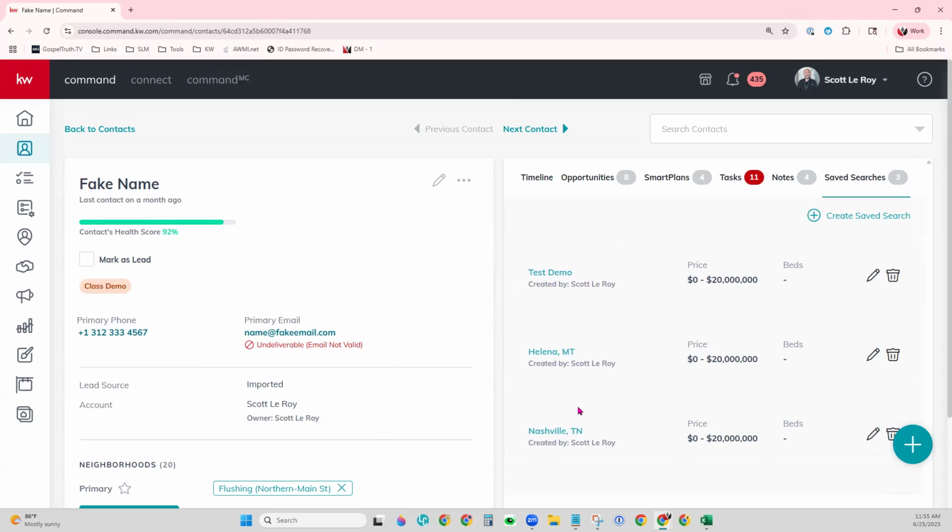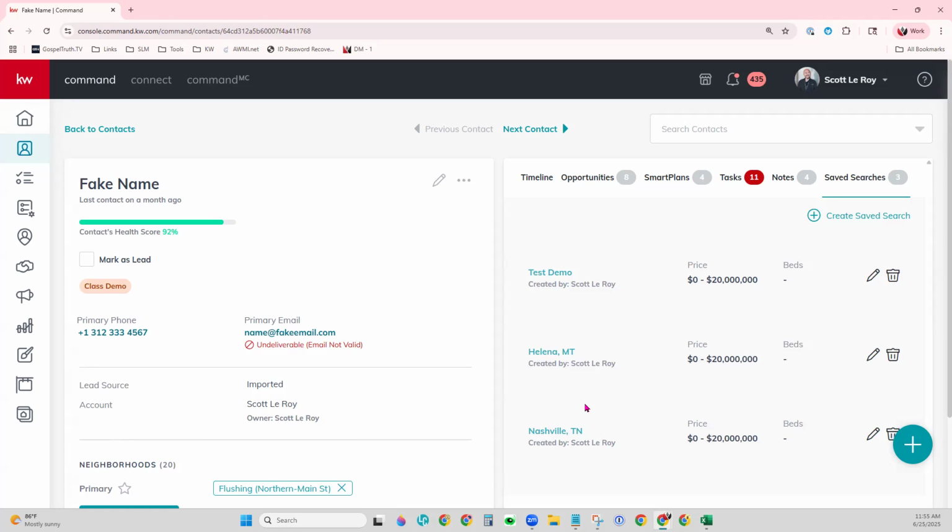If the consumer does not have a consumer account on your app or the KW site, the initial email will go to them saying you've created a saved search and asking them to consent to receive the emails. So they'll have to see that email first, reply back to consent, or actually click the link in the email to consent to receiving those saved searches. And then they'll continue to receive the emails for those saved searches.